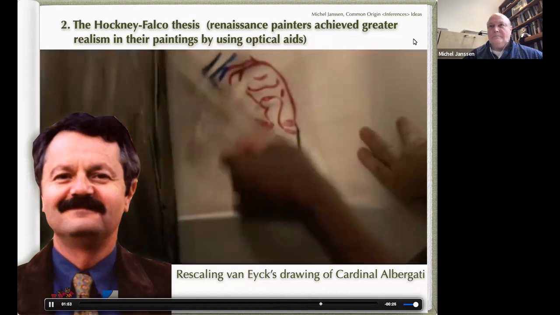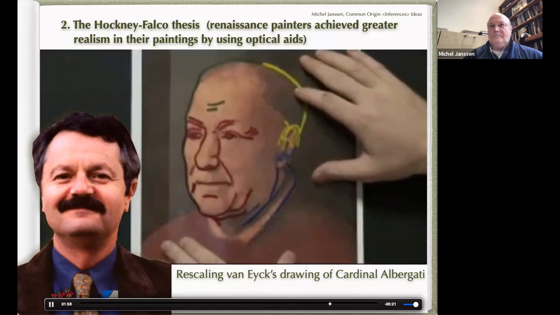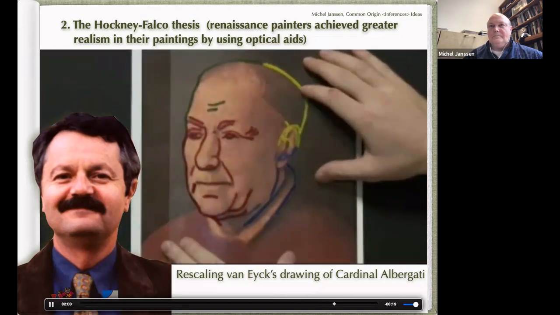And now John overlays the 40% enlarged painting onto a life-size copy of the Cardinal Albergati painting that we have in my lab, and we see the fit is excellent. We have 4 regions within each of which there is extremely high fidelity, and each of the 4 regions is displaced from each other by the necessity to translate the drawing in the painting because of the optical properties of a concave mirror.